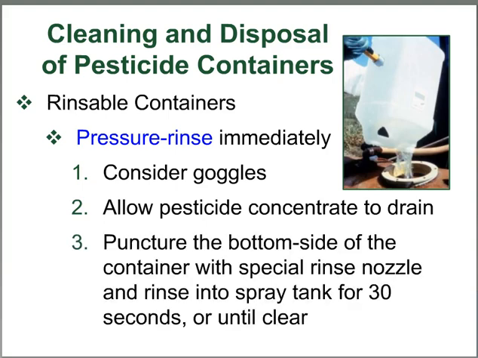For a 2.5-gallon container, puncture the bottom side of the container and rinse the container for 30 seconds or until rinsate is clear. Rinse into the spray tank. Don't forget to carefully rinse the cap with a slower stream of water. All this rinsing should be done over the spray tank to capture the rinsate. The cap can be discarded in your normal trash, and the container can be collected for recycling or taken for disposal.